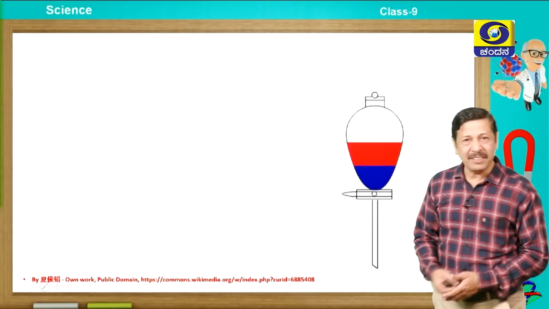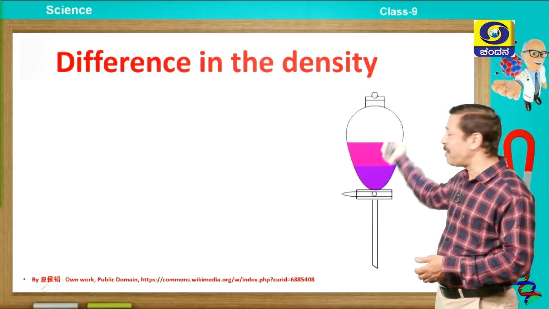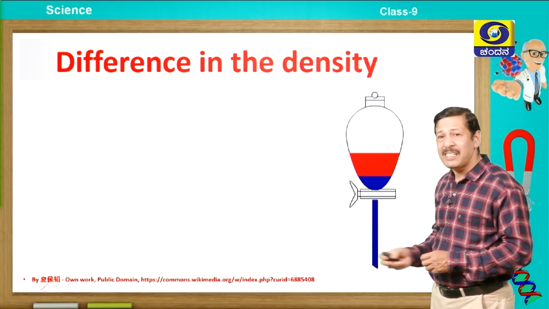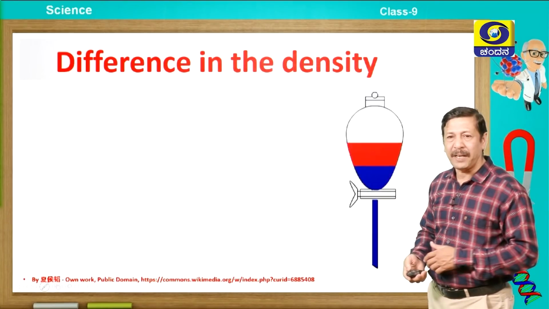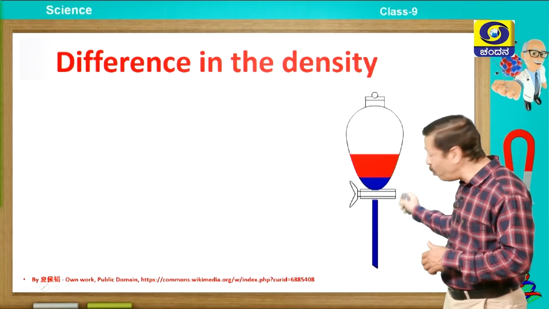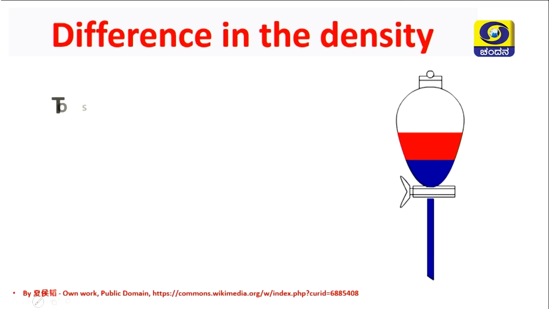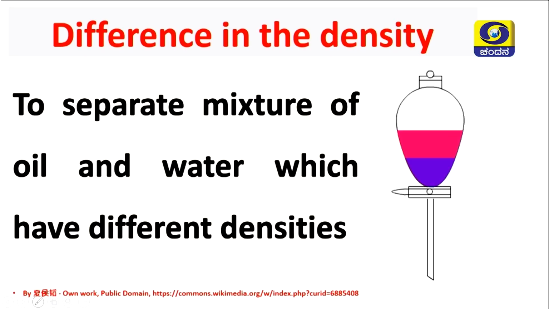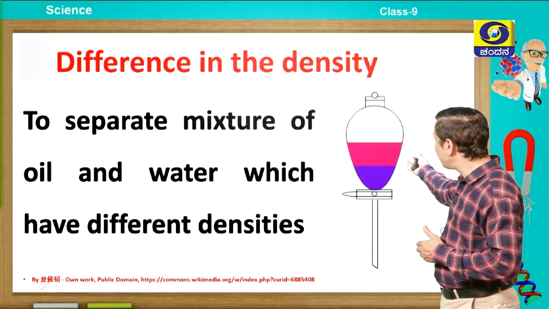So beautiful, right? This is once again the same process, separating funnel. To distinguish two different colored liquids, I used some colors. Observe them carefully. What is happening? Here the heavier blue solution is coming down, right? Like this we can easily separate. To separate the mixture of oil and water which have different densities, we are going for this method. This is the separating funnel.